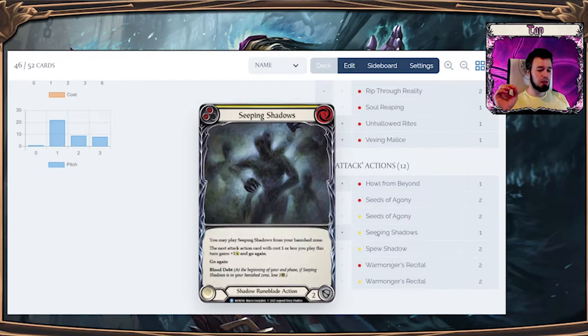It has a conditional cost, it has to be one or less cost, which is not super bad for this deck. There's only a couple cards that are actually not going to fit there that you want to hit with this. But three costs is quite a lot, and so that's why we dropped it. I also don't have a lot of experience with this card. There's only one copy. I don't see it a lot. Just really didn't get it a lot.